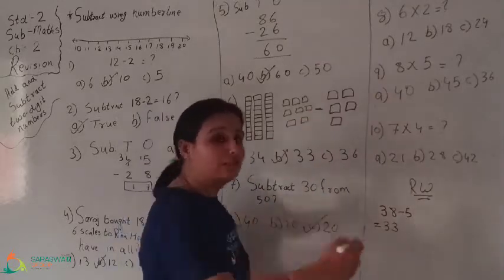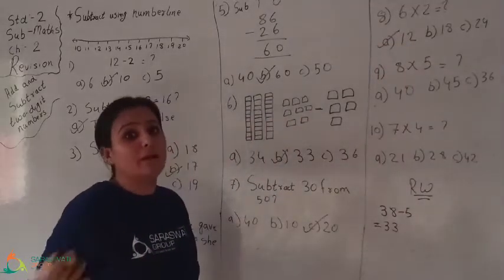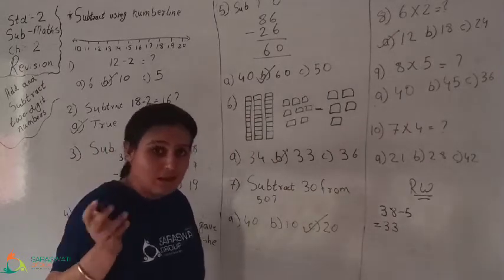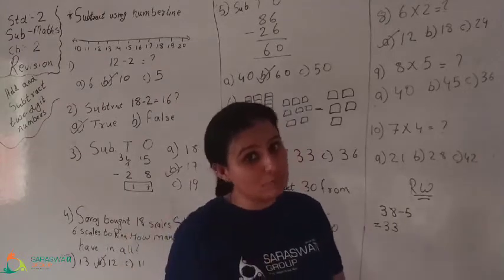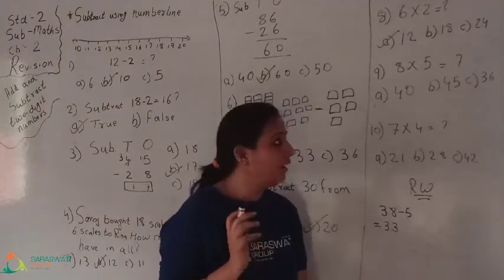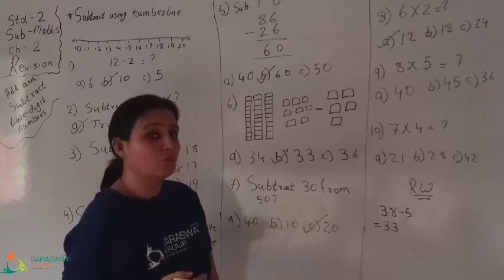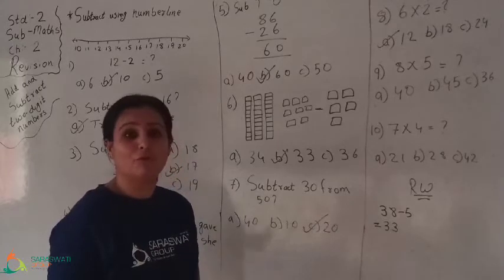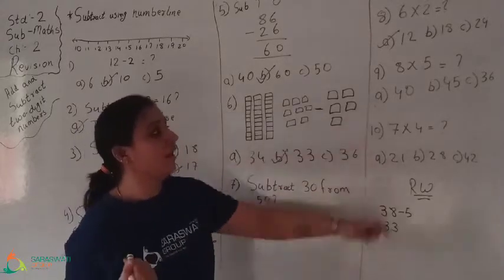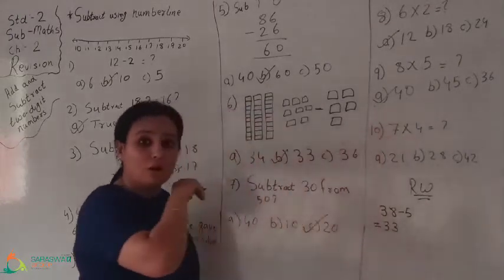और exam में ऐसे भी पूछ सकती हूँ, does 6 multiplied by 2 is equal to 18? Yes or no, true or false? तो आपको उसका answer true या false में देना होगा. Okay. Similarly, next is 8 multiplied by 5. So for this you need to remember the table of 8. 8 5s are 40. So what is the answer? A. अगर tables याद नहीं होंगे तो आपका calculation में बहुत time जाएगा.